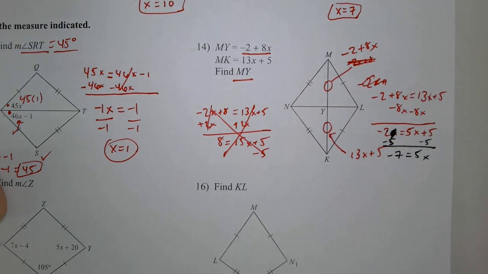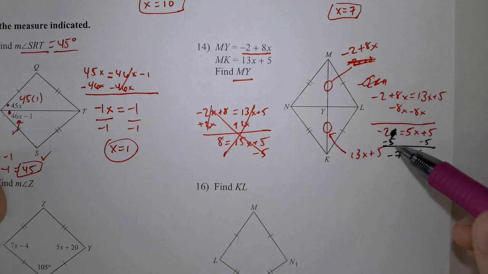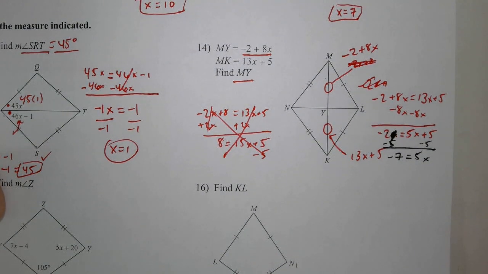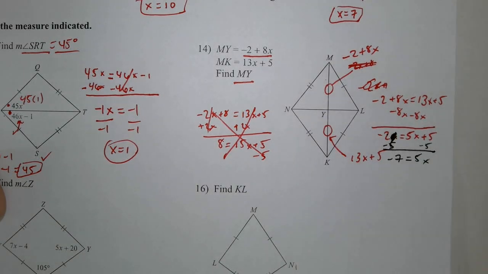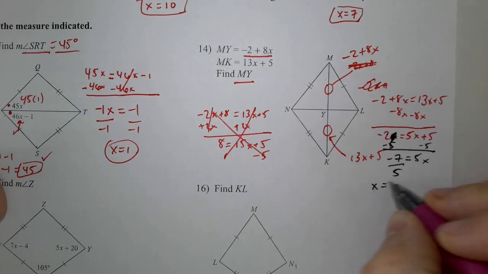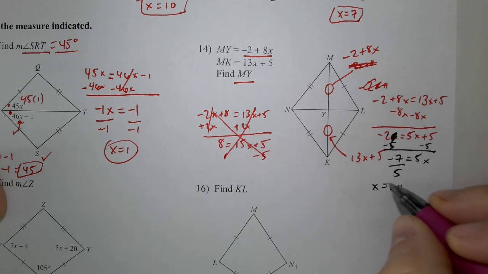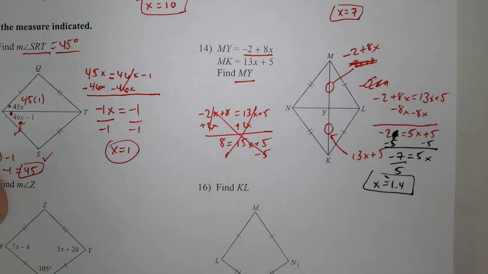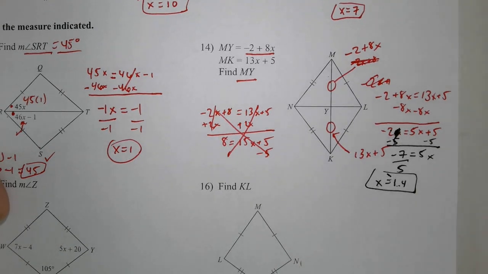I've got to make sure I didn't make any more mistakes. All right, 13x minus the 8x, 13 minus 8 is 5. Negative 5 added to the negative 2 makes negative 7. This is the first time in a very long time that I feel like the answer is a decimal, but I'm going to go with it. I'm hoping I didn't make any other mistakes, but 7 divided by 5 is 1.4, and it's negative 7 divided by 5, so that's negative 1.4. Apologies if I made a mistake, but that is the math that I did.